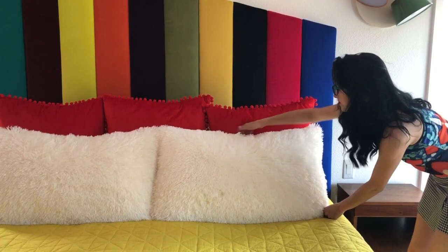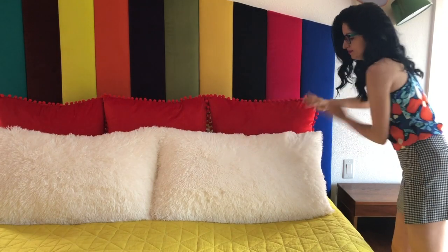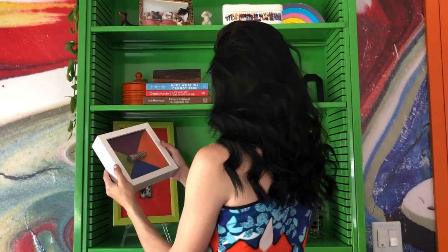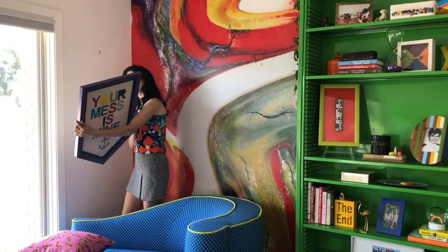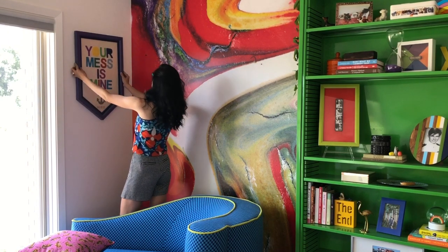Then it was time for me to get crack-a-lackin' on all the final details, making up the bed with a pieced-together set I created using items from both West Elm and Amazon. Accessorizing our nightstands with simple yet effective decor items. Next, figuring out where to place and hang all the sentimental items the frame maker framed for me, which included the artist commission Your Mess Is Mine banner from our 2015 elopement.